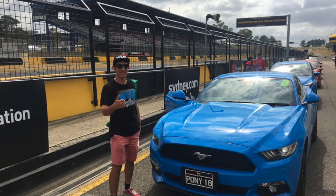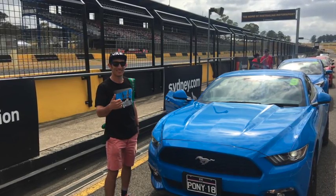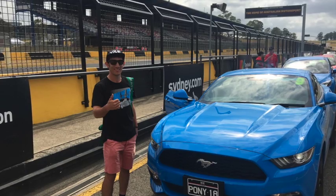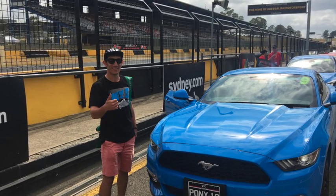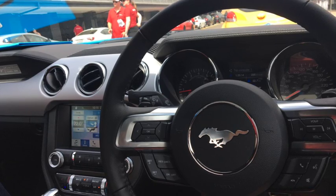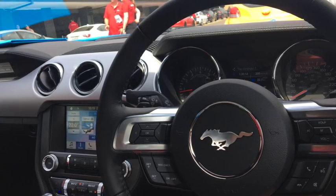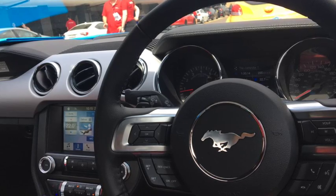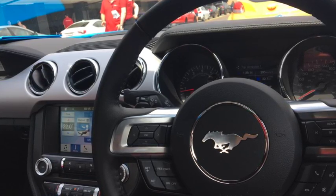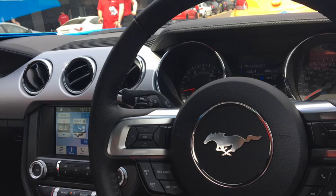The first car I've chosen is the 2016 Ford Mustang EcoBoost. I've always been a fan of Mustangs, and the best period I reckon is the 60s. However, this latest generation has a good contrast between being retro and being modern with the exterior and the interior of the car. The interior of the Mustang's actually quite nice. It's got a lot of soft touch materials, nice steering wheel, nice seats, plenty of room, nice modern touches like the sat nav and the infotainment system with Bluetooth and phone. And now let's get on to the driving.